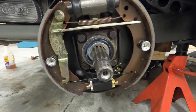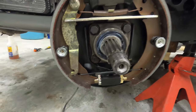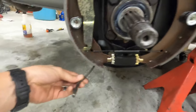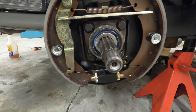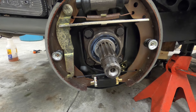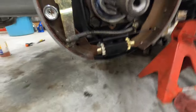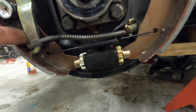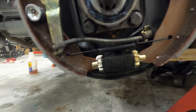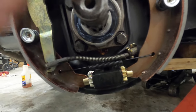Also you've got this plate here — the parking brake cable is going to go through this hole. Make sure you install that before you put your hub or drum on. A little bit of paint on there. When you go to adjust your handbrake, make sure that when it's off the rotor still spins — I'd probably check that before you start installing the tires and putting it on the ground.